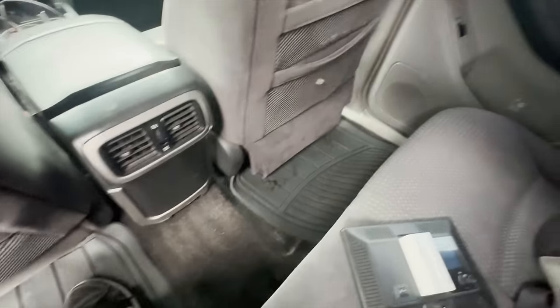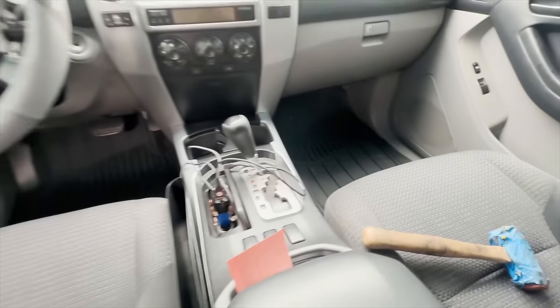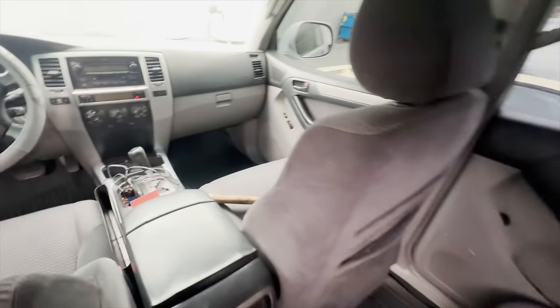All right, guys, we got floor mats. We got that thing. Floor mats in the front. Everything's looking good. Headliner is looking good. But I think that is it for today's video, guys. Hope you guys enjoyed it. I tried to go find some more stuff to buy for the 4Runner, but I didn't find anything. So we're just gonna end it here.